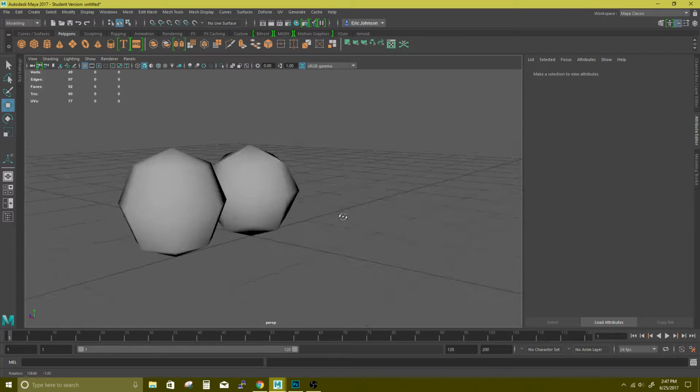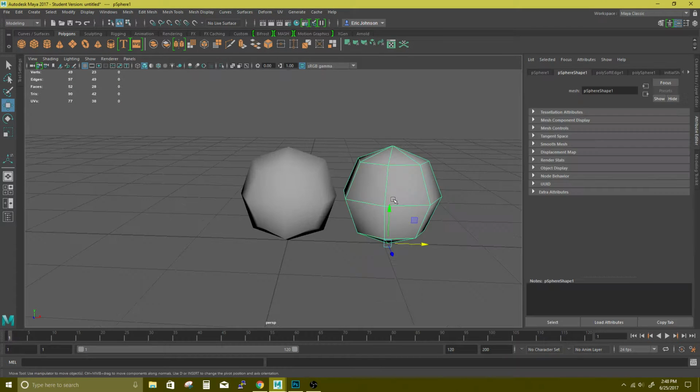They look similar. However, here we've got 28 faces, and on here we've got 24. So we've got 4 faces that are different. A difference of 4 faces, excuse me.